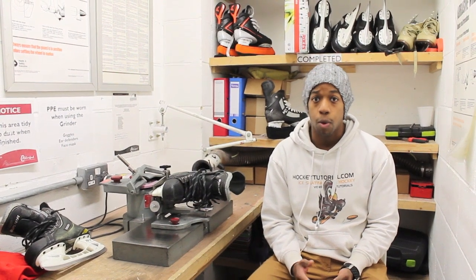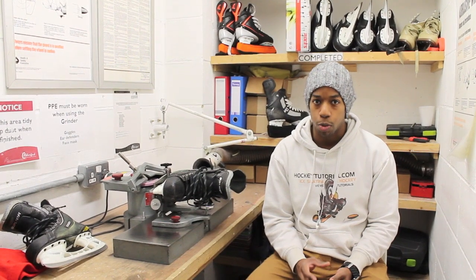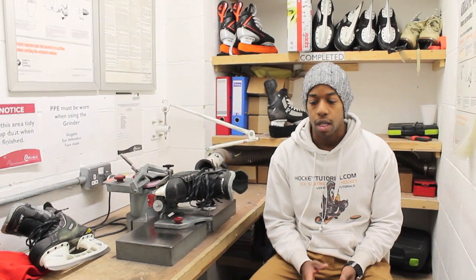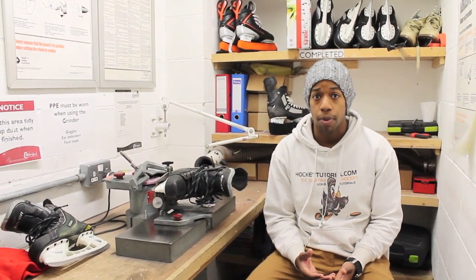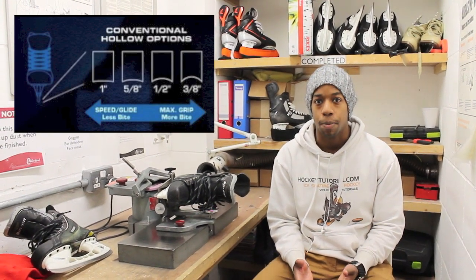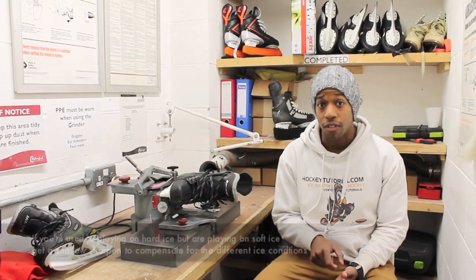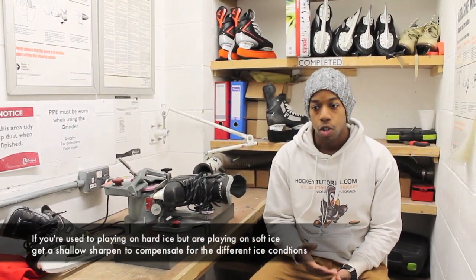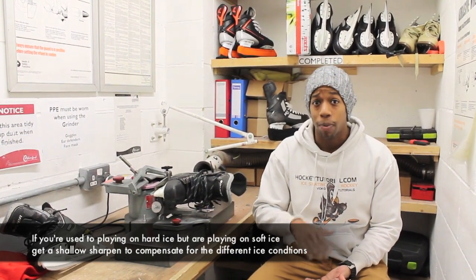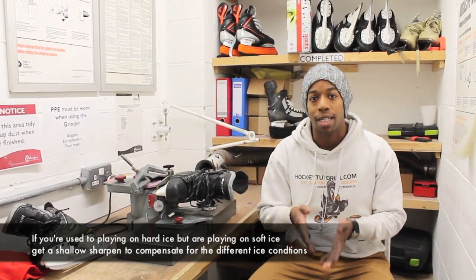So what this means is when they refer to the ice as being fast, it means that the ice has a fairly low temperature, which makes the ice much harder than obviously the comparison of a softer ice. And what that means is that if you have a blade that, say, is sharpened to a standard sharpen, as a lot of people like to call it, which is probably going to be a 5/8, which is a sharpen that isn't too deep, because the ice is very hard, the blades won't dig into the ice as deep as they would if the ice was slightly warmer or softer. So by it being fast ice, a bigger portion of the blade sits on top of the ice, so the blade is able to glide and pick up a lot more speed and maintain that speed because not a lot of the blade digs into the ice.